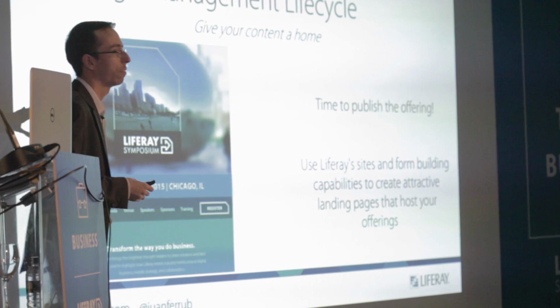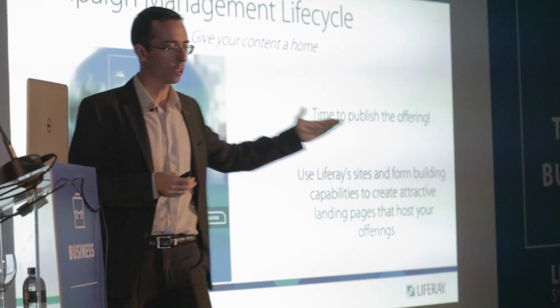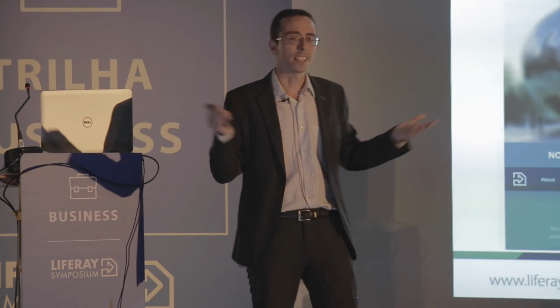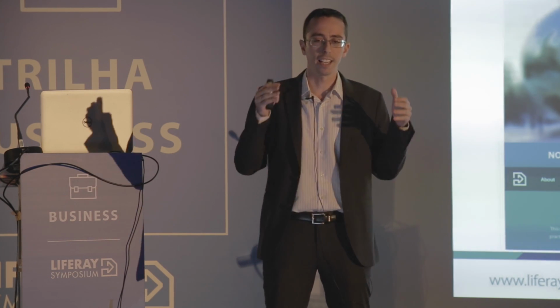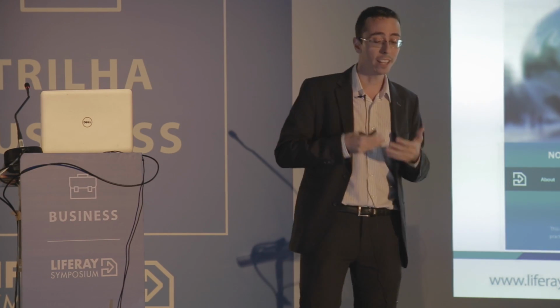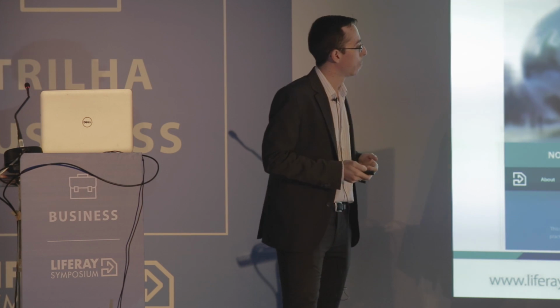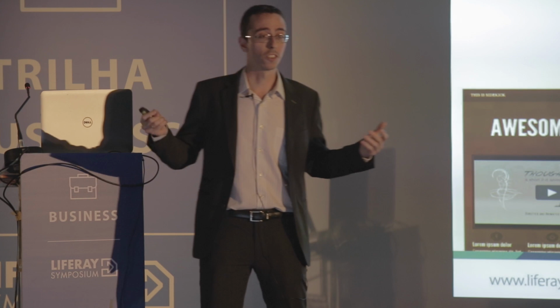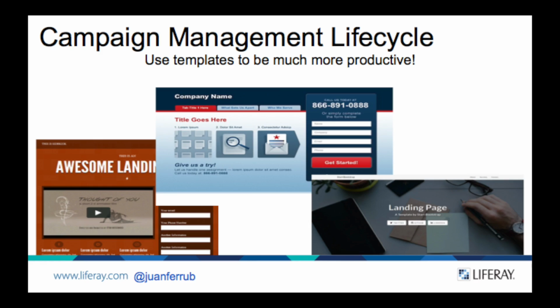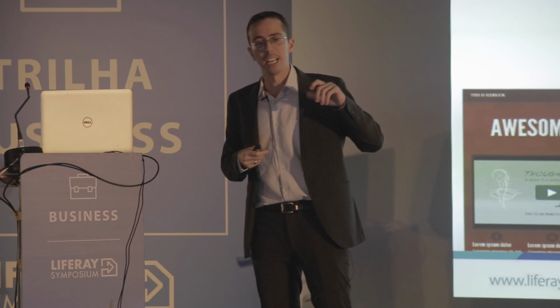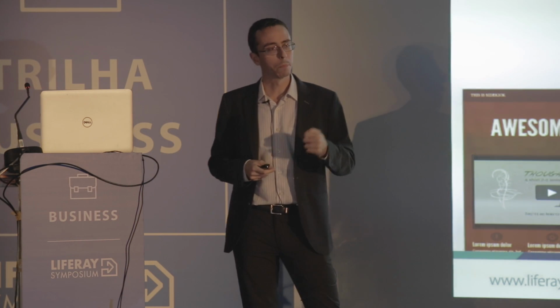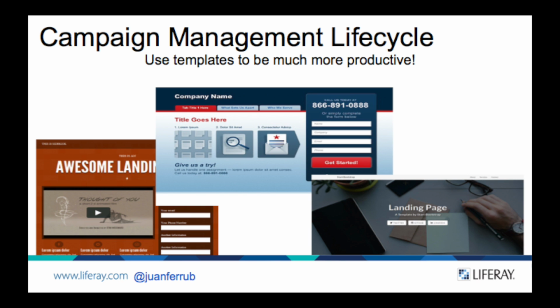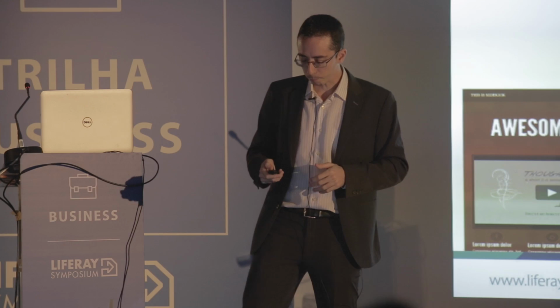This is just an example of a landing page from the Chicago Symposium a couple weeks ago, and it's a simple Liferay website that allows people to do one thing, right, which is register. Our customers tend to use landing page templates so that the marketing teams can generate hundreds of landing pages. So you can make use of these templates to be agile and to keep improving, to keep iterating, and keep testing which types of landing pages work better for you, right?